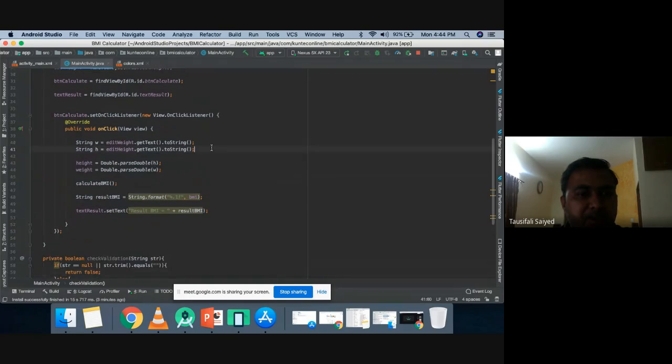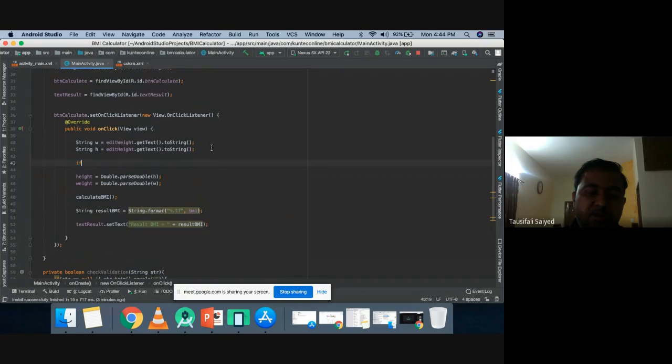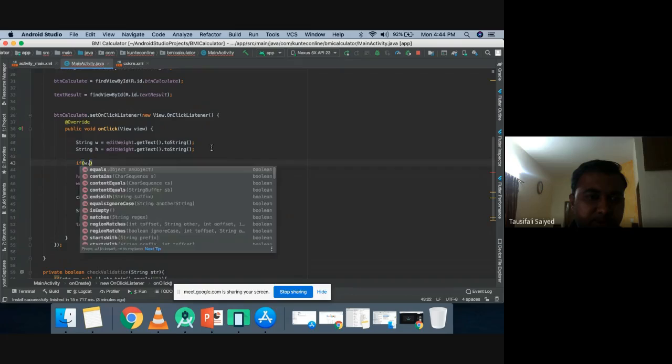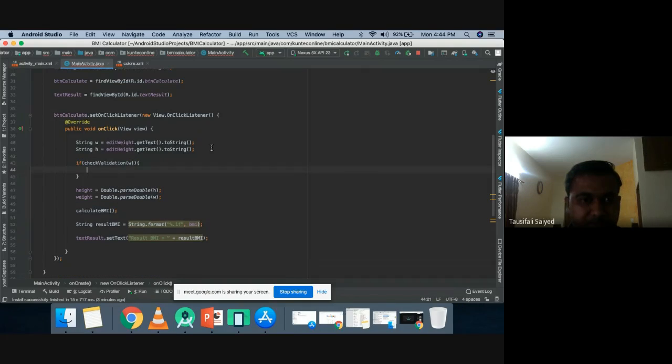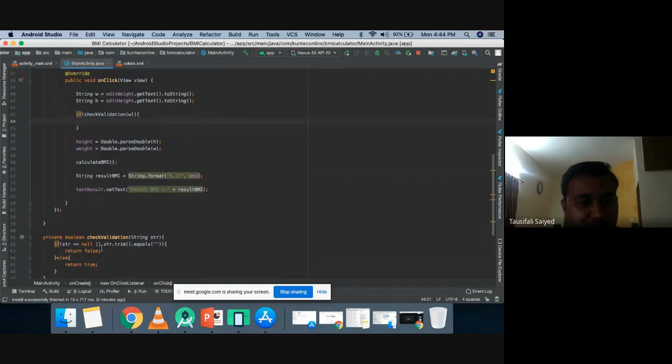So after this, if checkValidation for w, for w we are checking the validation. If checkValidation of w is false, so we need to check not. If w is not valid, then we create a toast.